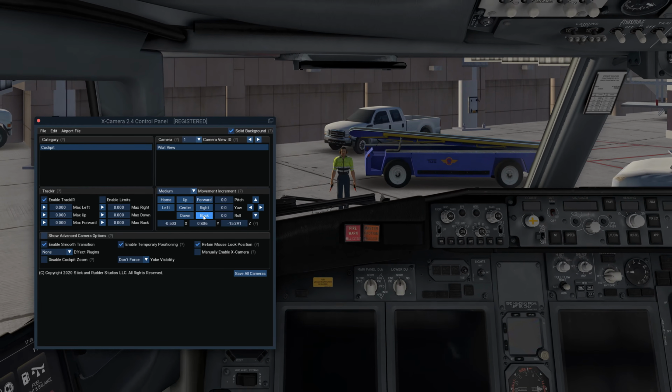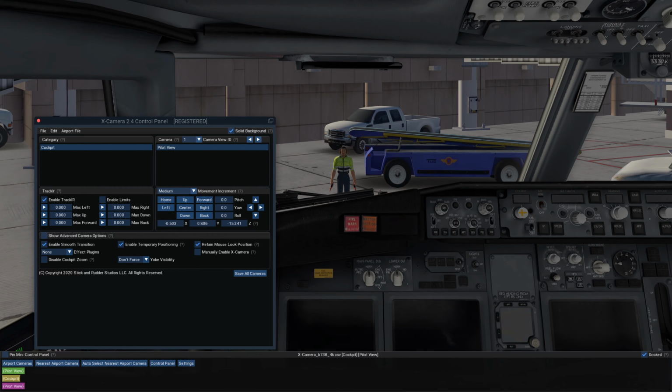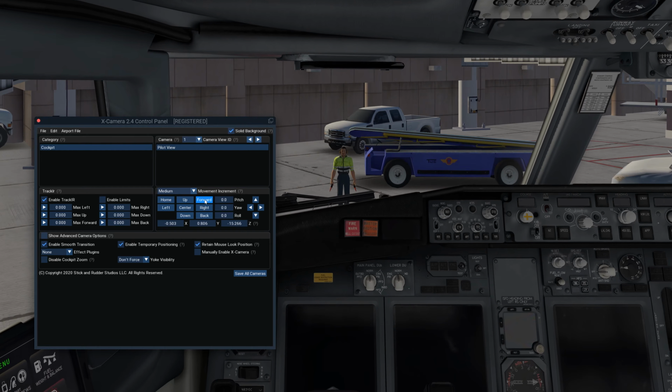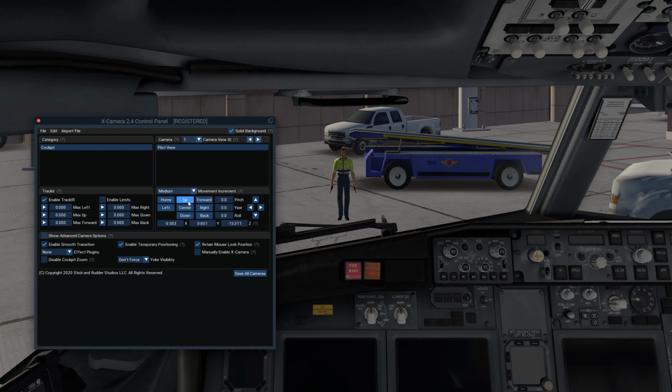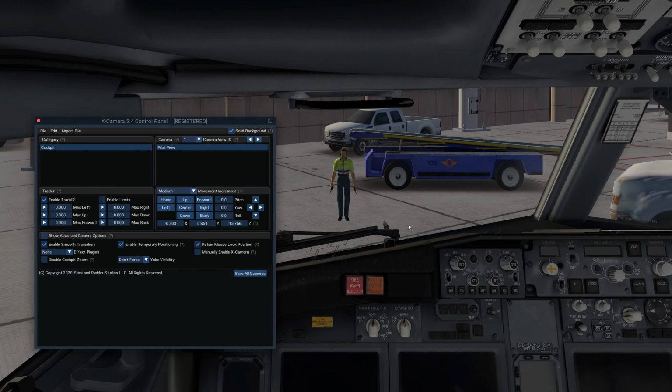So back is back. So let's see, I like to... Alright, so this is the seat right there. I don't know what that is. What is that? Huh. Anyway, that's interesting. Let's go forward a little bit. Let's go up a little bit. I'm a tall dude. Alright, so let's make that our default pilot view. Because I always fly with TrackIR, once I get the plane moving, I bring my TrackIR up. Okay, so now let's go ahead and save this camera.